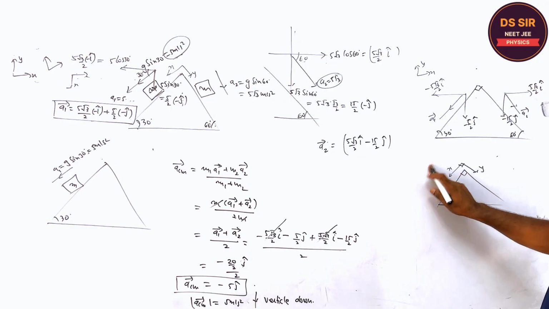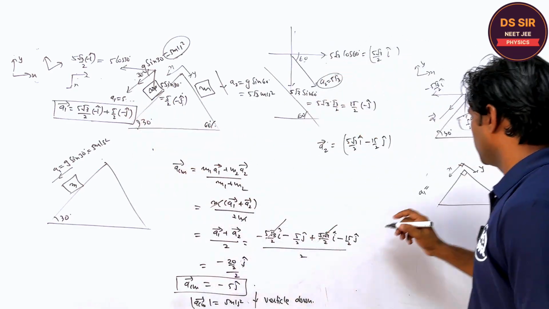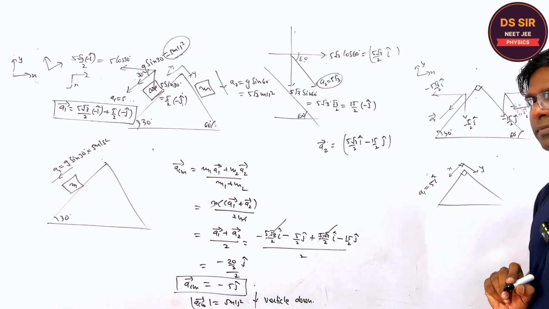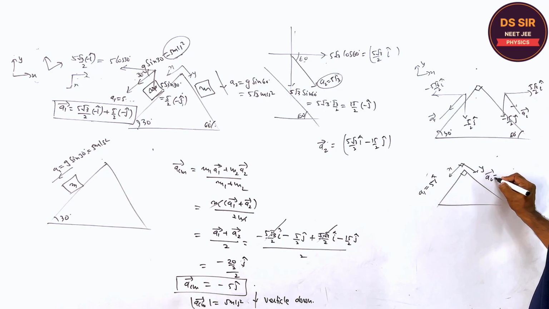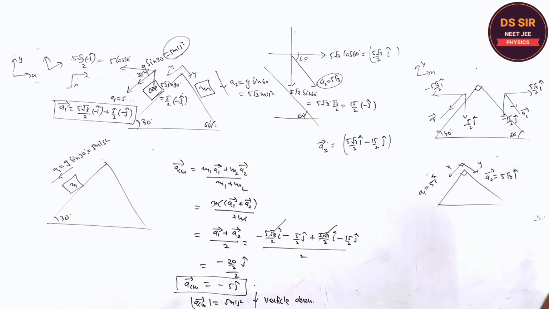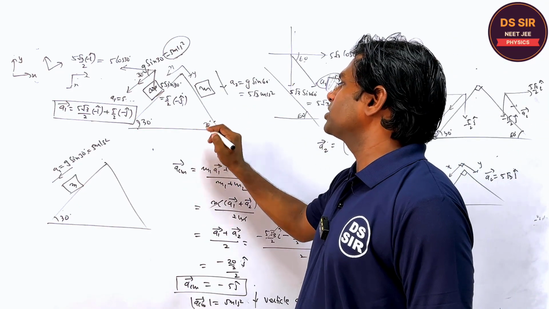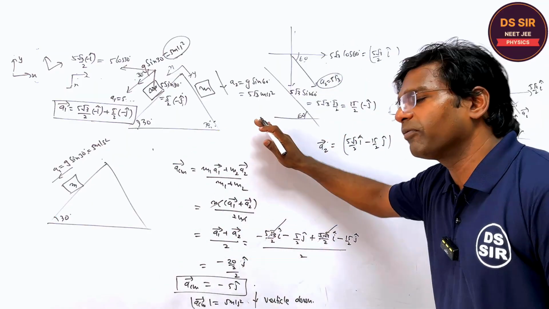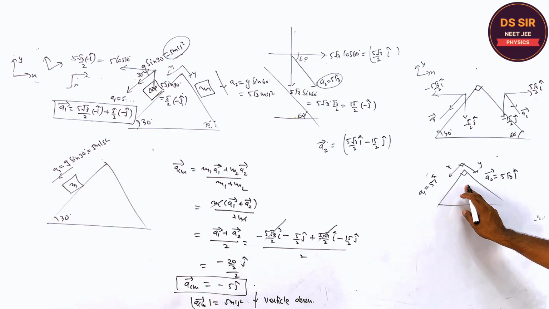So the acceleration A1 directly may be written as 5 i cap, all right, and acceleration A2 vector can directly be written as 5 root 3 j cap. So the solution given in the book is easier as compared to mine. But if sometimes it is 30 degree, it is 30 degree, then it is not possible. You have to do it in this way only. But for this question, you can go through like this.